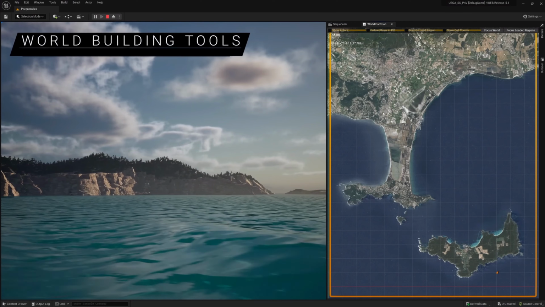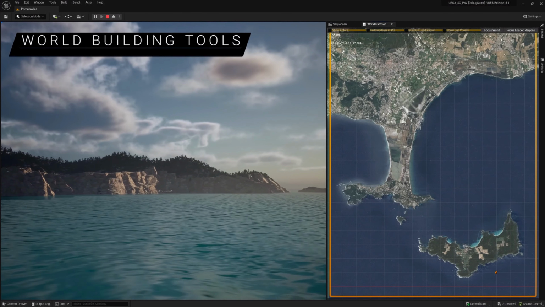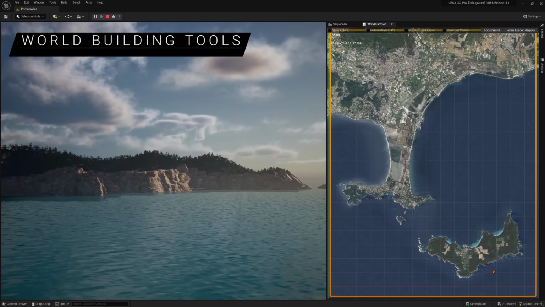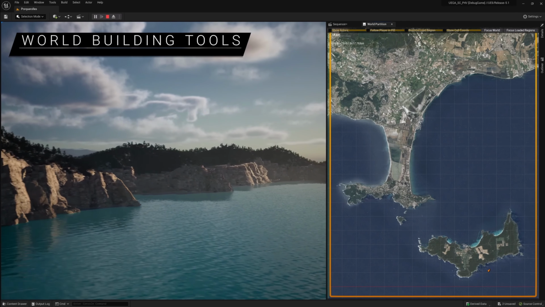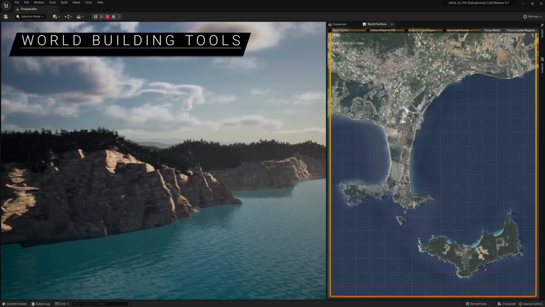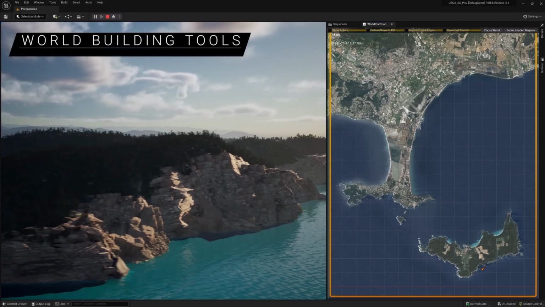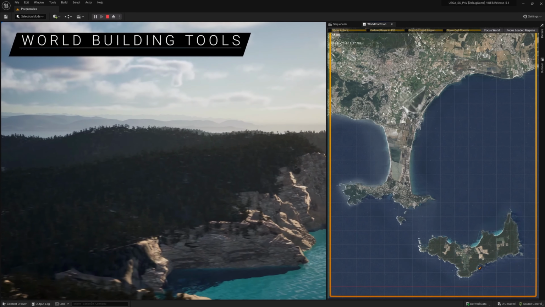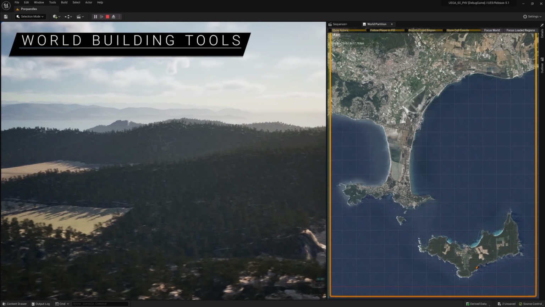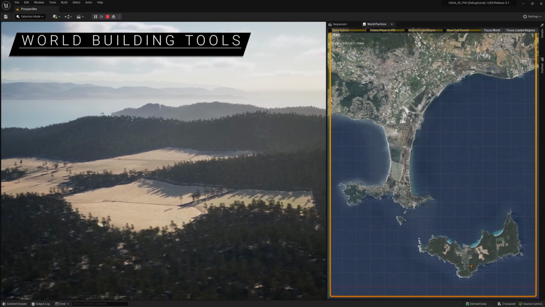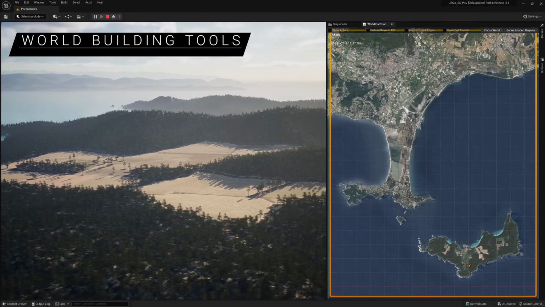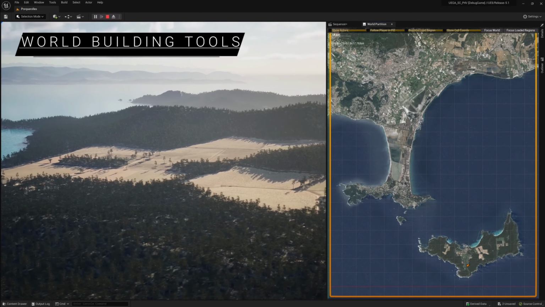In this release, we've continued to enhance tools for building massive open worlds. New hierarchical level of detail support for water rendering and streaming means you can create large water bodies with better performance and a smaller memory footprint. And here, we're using World Partition with the newly supported large world coordinates, enabling us to create a massive open world without loss of precision.